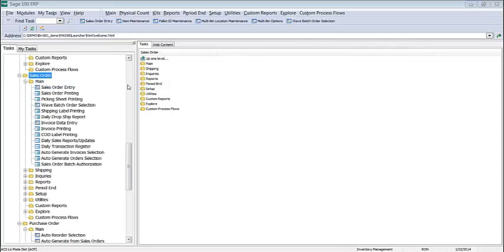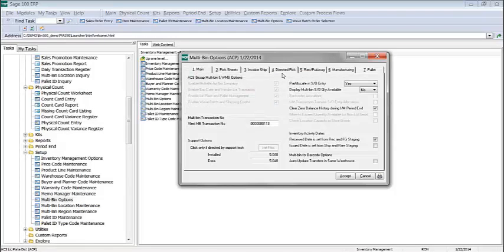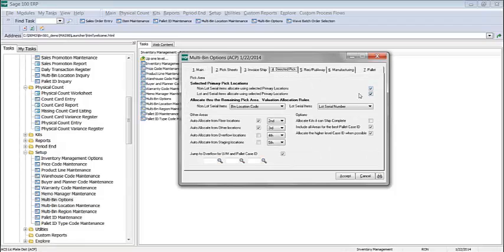Oh, before I do a sales order, let's cover options. So in options for directed picking, I have the system to auto-allocate out of the primary bin locations first. And then, of course, theoretically, in each area of my warehouse, it will allocate by the next bin location and then by the next lot number, the lowest lot number. And then we have these options set, and these are for license plate. Include all areas for the best pallet case ID.